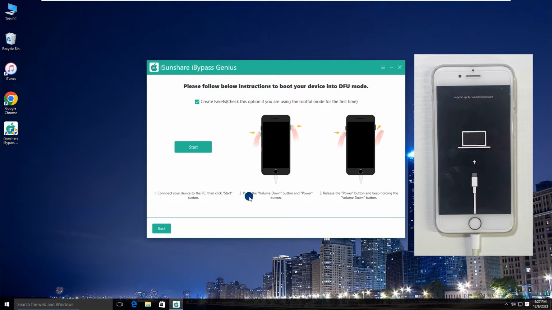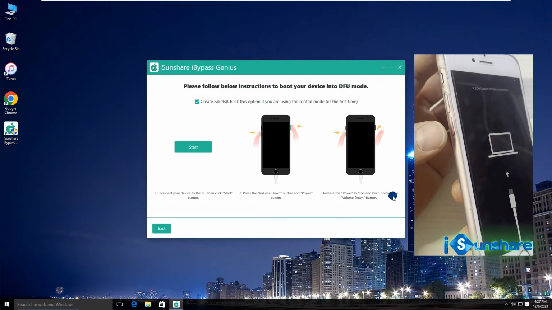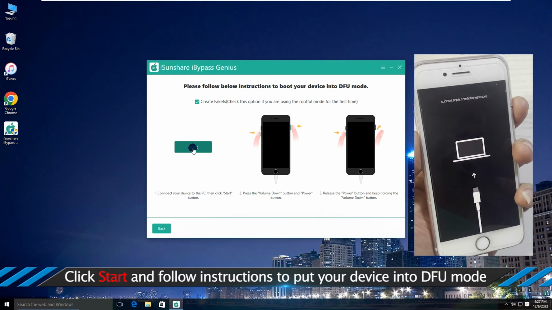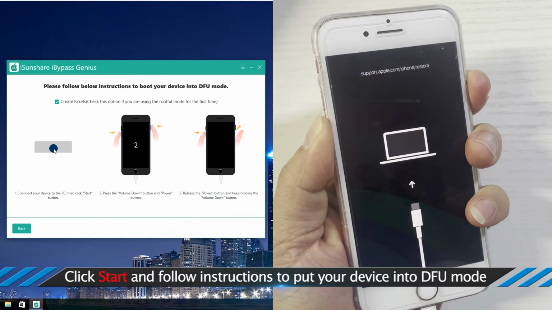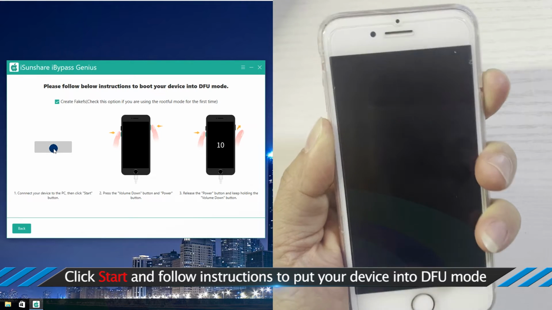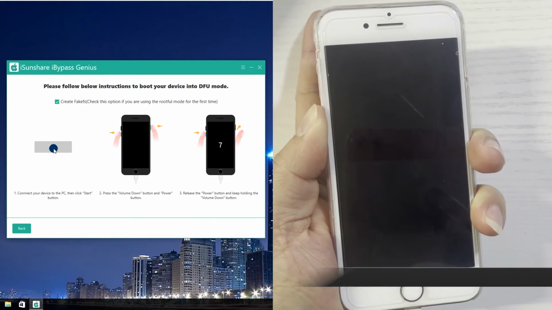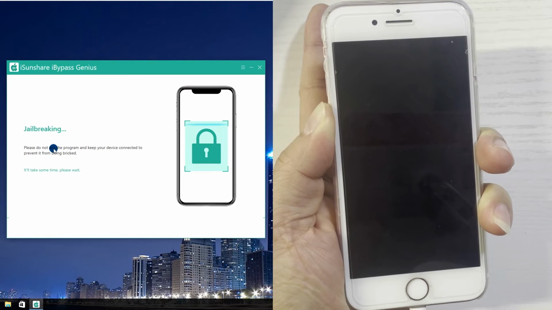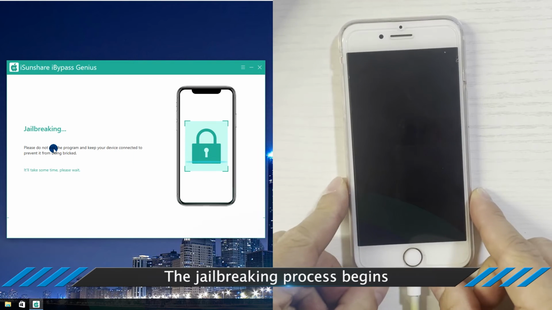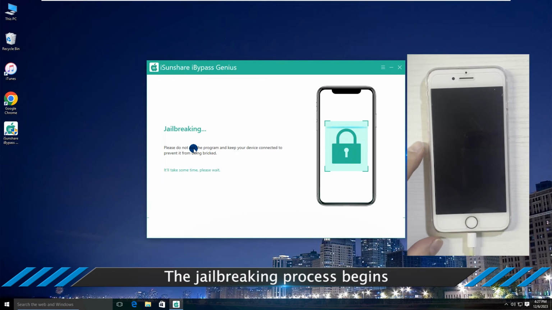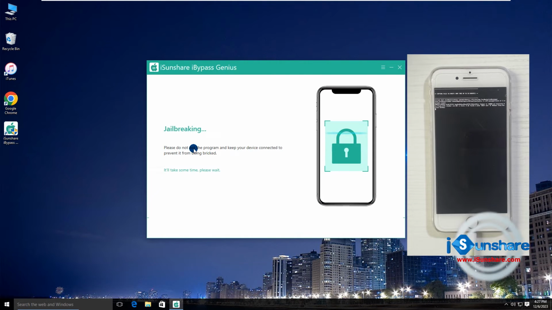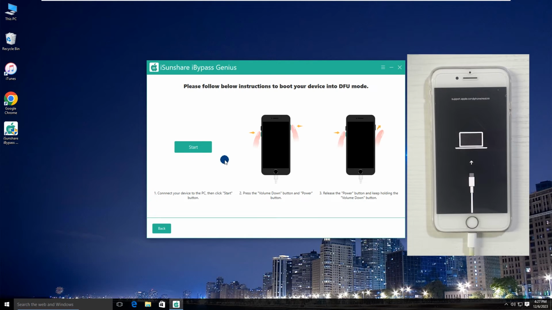Follow the steps to put the iPhone into DFU mode. Wait for a while and repeat the operation.